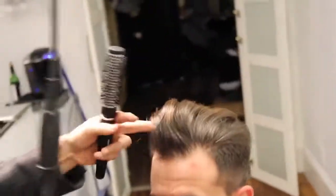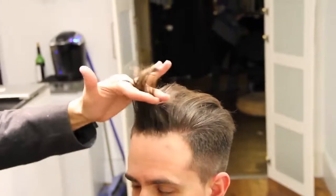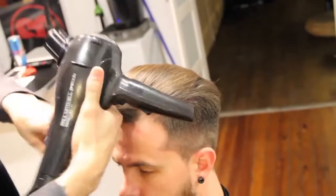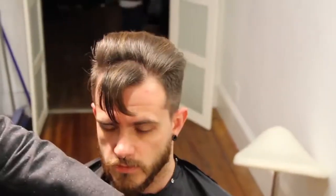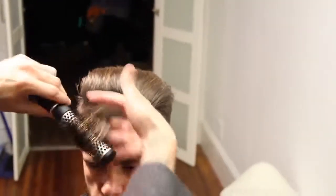We have our volume here. It's a little damp still, but I'm going to do one more trick. We're going to take a small round brush — I know you're going to think you can't get a guy to do this, but if it's just this one section, we can. Over-direct the hair straight down and turn on the blow dryer — just work that one section. If you want it to flow this way, round brush it in the opposite direction. I don't want it to just come straight up and over — that would look silly on a guy — so I'm going to go off to his left-hand side with the blow dry.